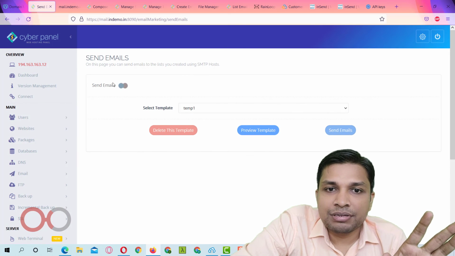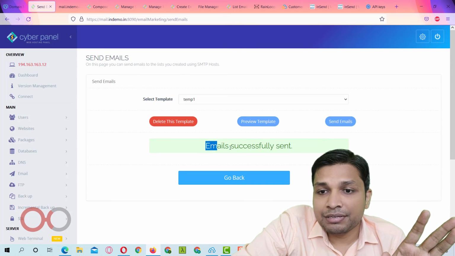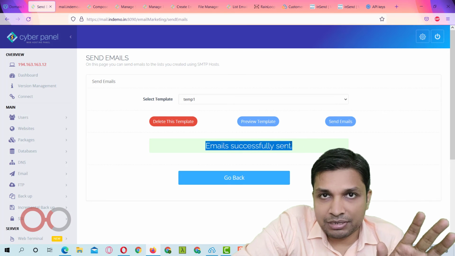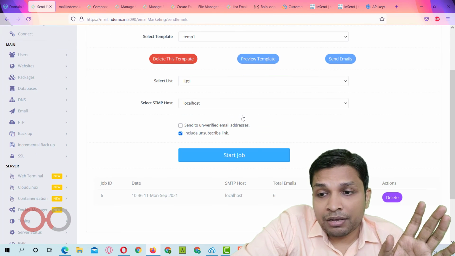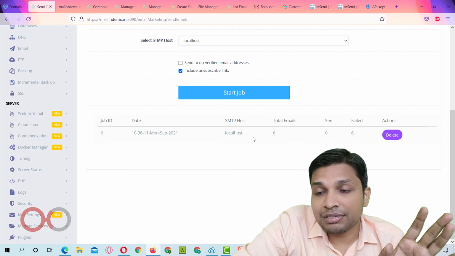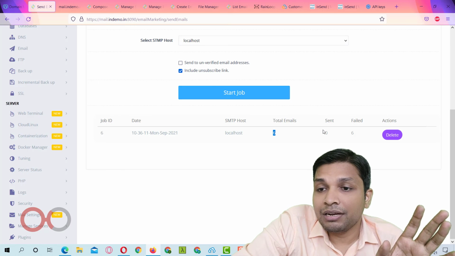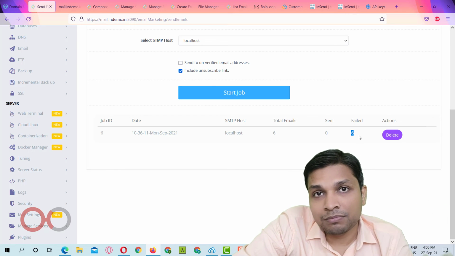So now this send email process is started and it says email successfully sent. Now I can go back, and here you can see the statistics, and it says total email 6, sent 0 and failed 0.